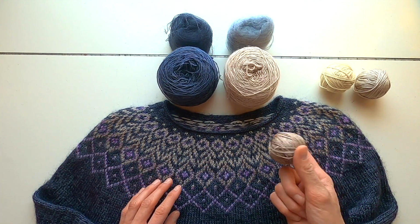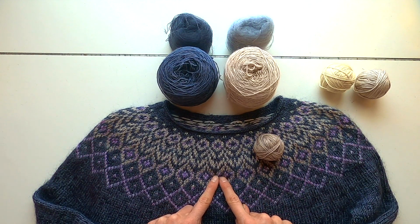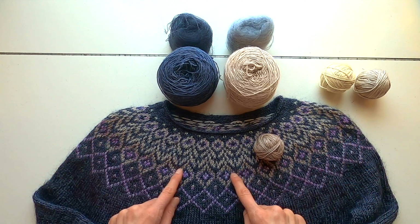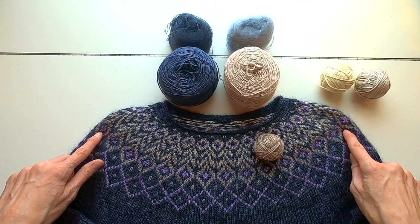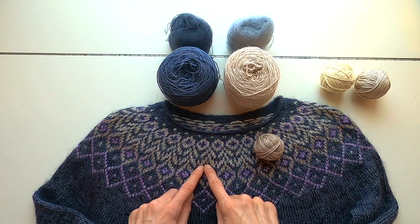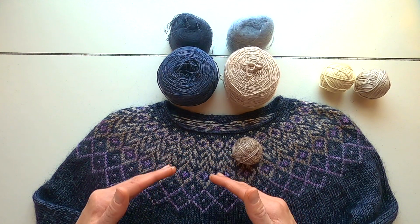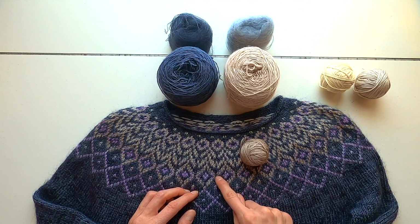Then I decided to bring in the gray for these diamonds. Now I had looked on some Ravelry pages and seen that other people had, like I said, really highlighted these diamonds by using a pop of color. So, you know, if I had chosen to use that pink, that could have been a place to put it if I really wanted to highlight these center diamonds. But I wanted to go for that kind of muted fade look. So I decided to bring in my gray for the outside of the diamonds.